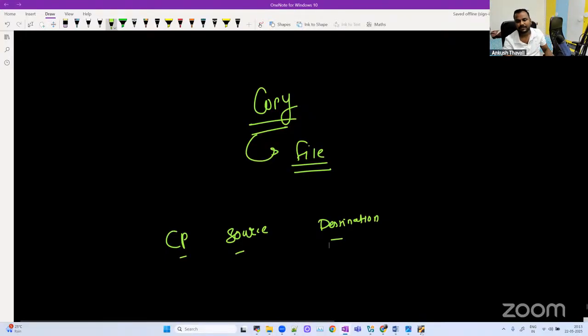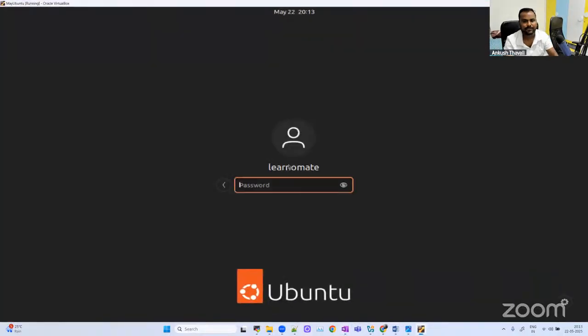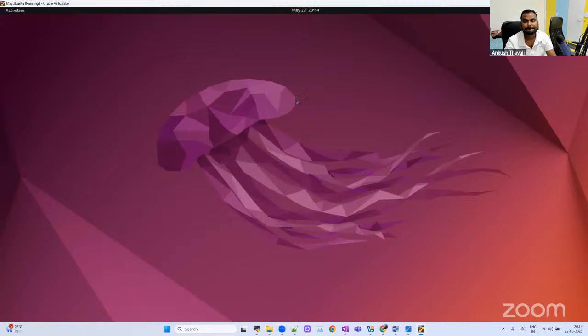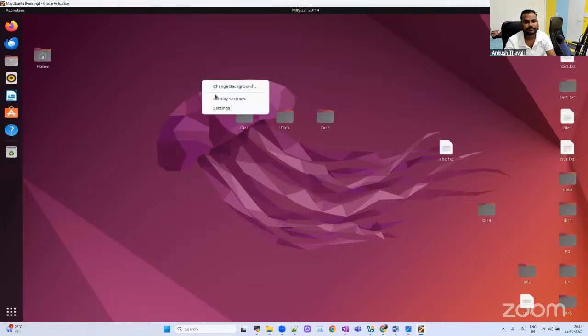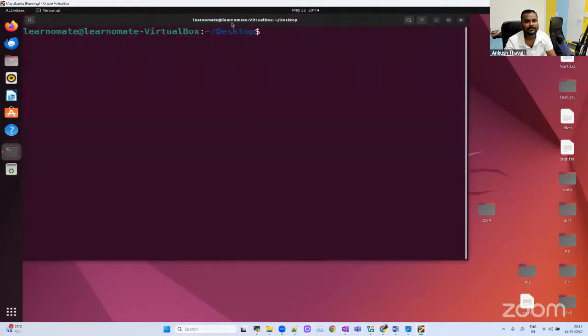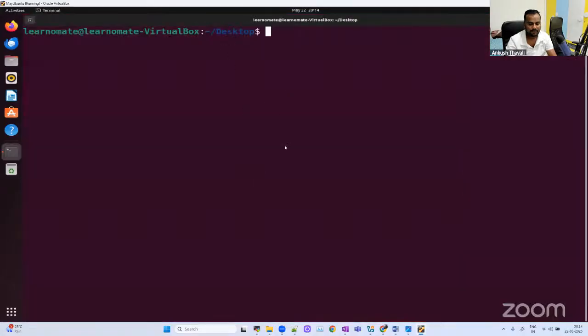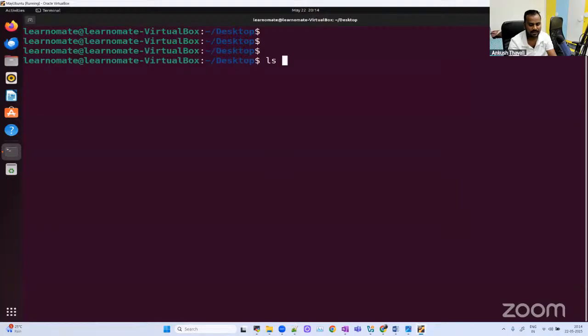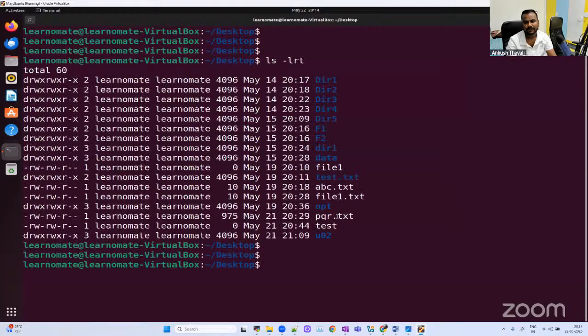I'll take a very small example quickly. It's quite easy. Right click, open terminal. Let's say I have one file here with the name pqr.txt.